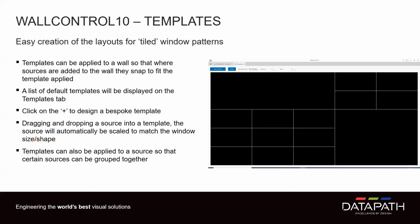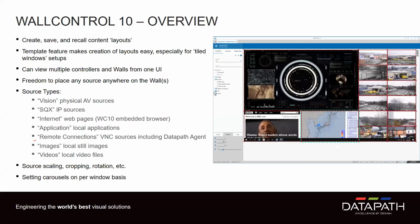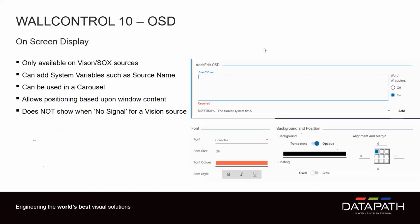So one of the questions we've just had in is, can Wall Control manage multiple video walls? Yes, that is very possible. You can control multi-walls. You would set it up with a different tab. Let me see if I can go back and show you. So here we've got a tab, and then we can have different tabs here for wall 1, wall 2, wall 3. So very easy to set up.